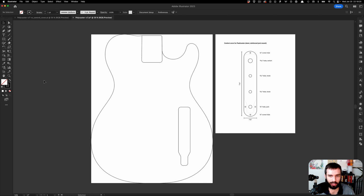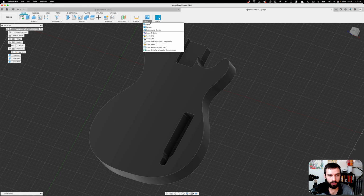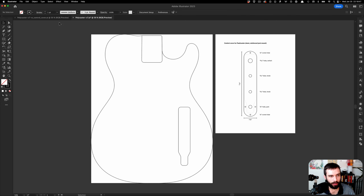So the simple way to get a drawing from Illustrator into Fusion 360 is that you can do this insert thing and, oh, here, you can insert an SVG. I was doing that for quite a few iterations of this, but I just realized a much better way. Because when you insert an SVG, then you have the problem of scaling it, and pretty much everything is a pain in Fusion 360, at least for a new user. Scaling is one of them. So there's a better way.